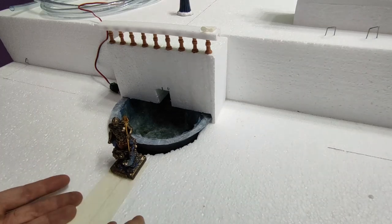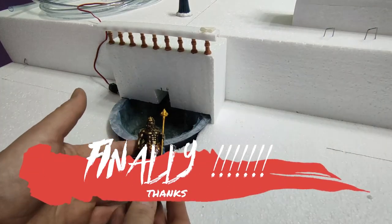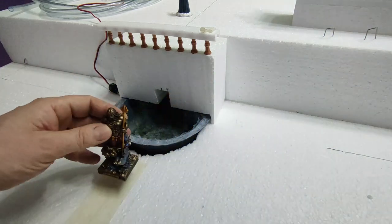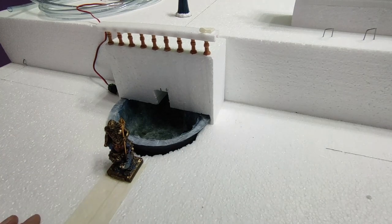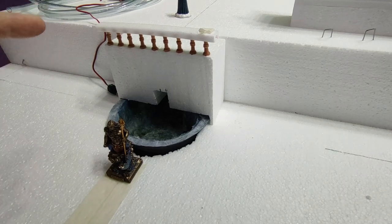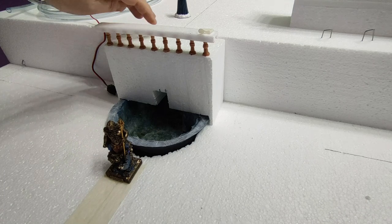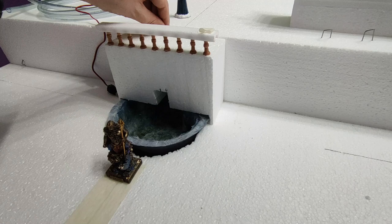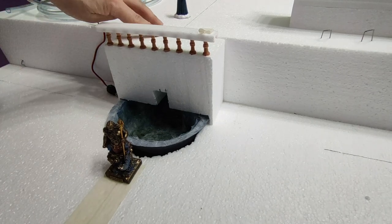And ladies and gentlemen, here is Neptune, Poseidon, god of the sea, god of the water. I hope you can see it. Okay, I brought it with me. It was doing nothing, absolutely nothing, because I need to show you what I want to achieve. First, I don't know if you can see, but here I have a slight difference of 2 to 3 millimeters. They are not perfectly aligned.